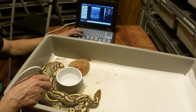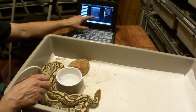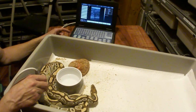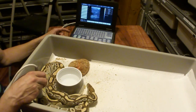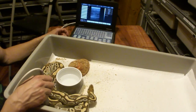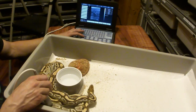Yeah, take a look at those. So these little tiny blips right here, I don't know if you can see that from your distance, those are like tiny little follicles. They're like the size of a BB. So she is definitely not going to go. And then right here, if you see this dark matter, that's the gallbladder. If you get that far, you're basically too far up on the snake. And then just past the gallbladder, she's kind of kicking me off a little bit. You can see these little tiny follicles right here.